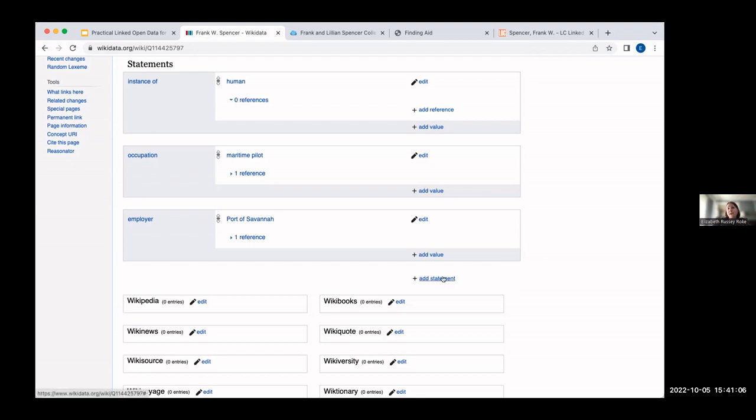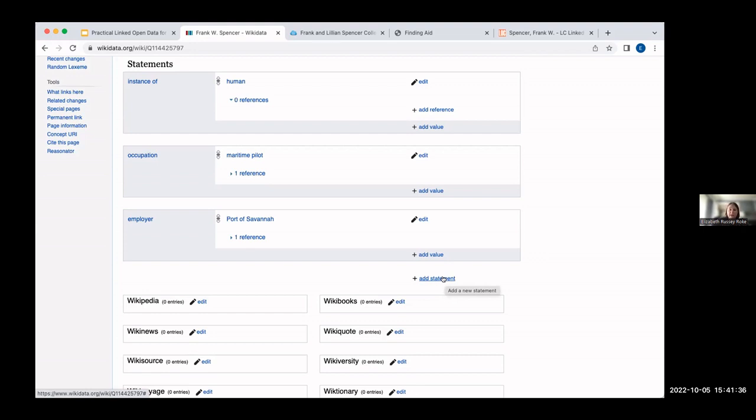But I do want to make a note before we kind of move on a little bit about adding identifiers. In Wikidata, there is no standard of notability like there is for Wikipedia, but there is a little bit that they want this person to show. Editors sometimes will want you to have a little bit of notability. In other words, they need to be mentioned in an external source to Wikidata, not just Wikidata.